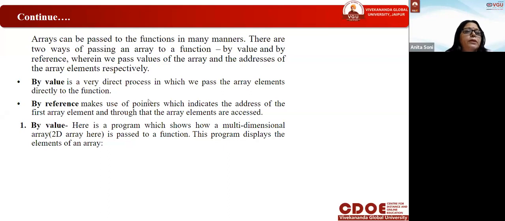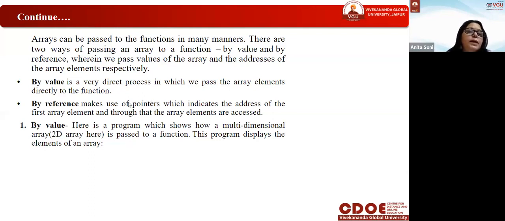As I have told you, there are various ways to pass an array into a function. There are two ways: one is call by value and another is call by reference. By value means it is a direct process in which you pass the array element directly to the function. By reference means you are using the concept of pointer, so that pointer variable will be storing the address of a specified memory location.